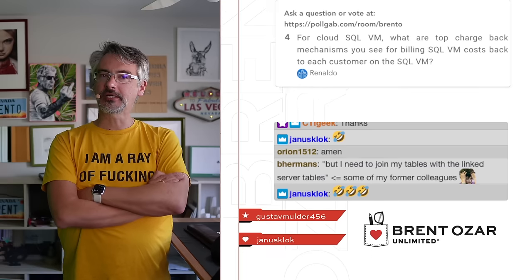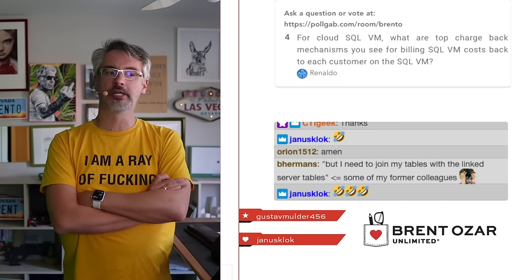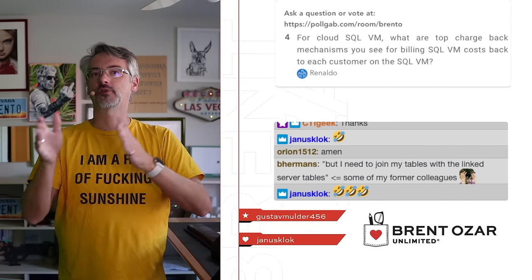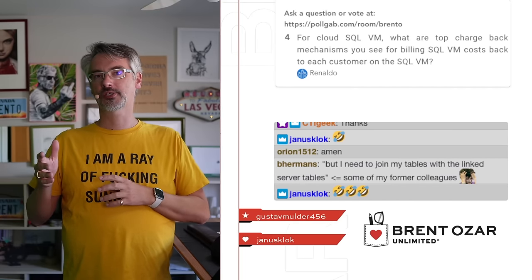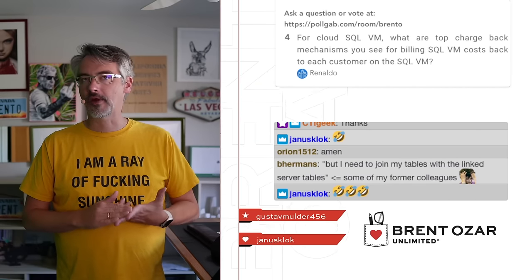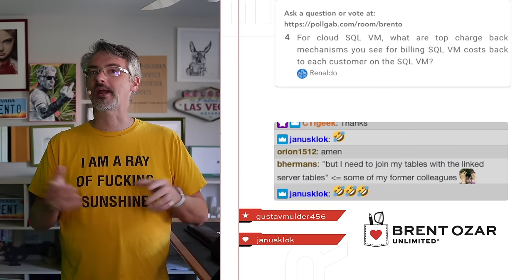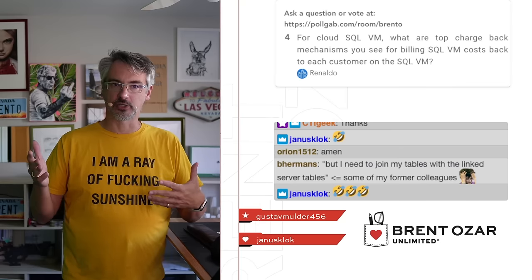The closest thing that I've seen to it is Resource Governor in Enterprise Edition. In Enterprise Edition, you can configure Resource Governor so that different users go into different pools, and then you can run reports based off of the Resource Governor DMVs that will show you how many CPU cycles and how many memory grants each of those resource pools have used, and then you could break it down from there. It's not perfect, but it's just the closest thing that I've seen to work well.